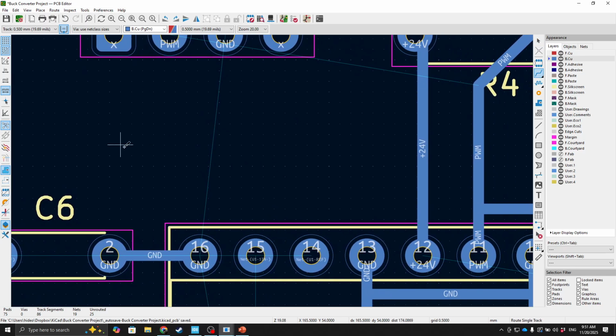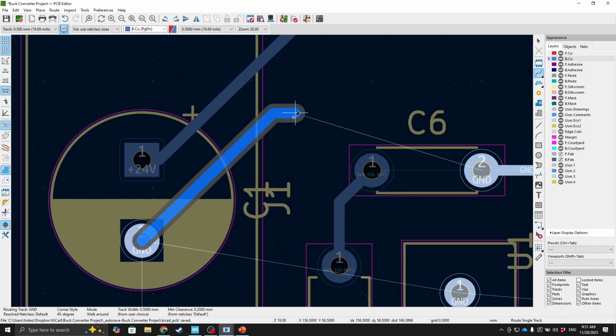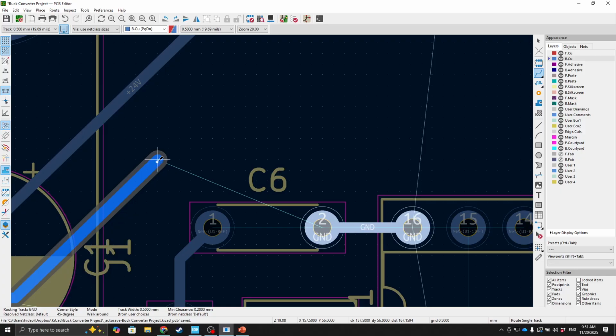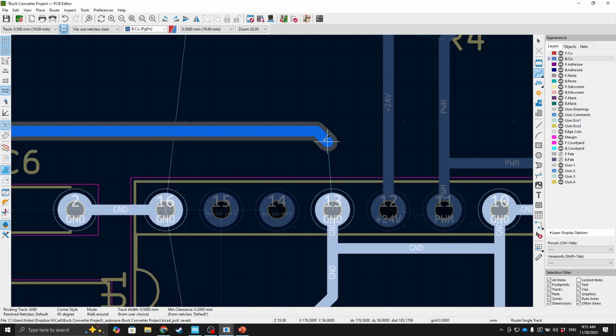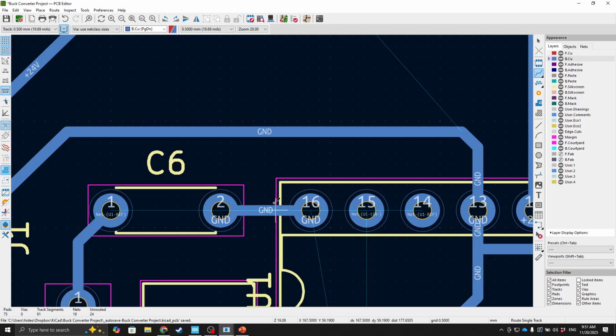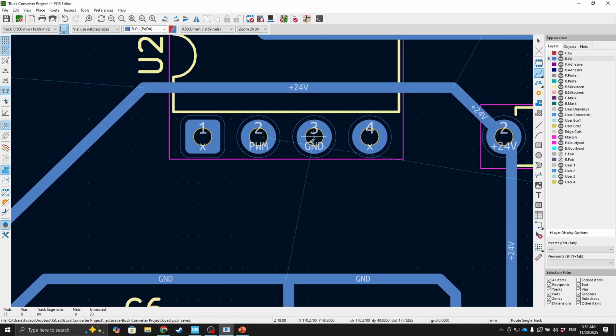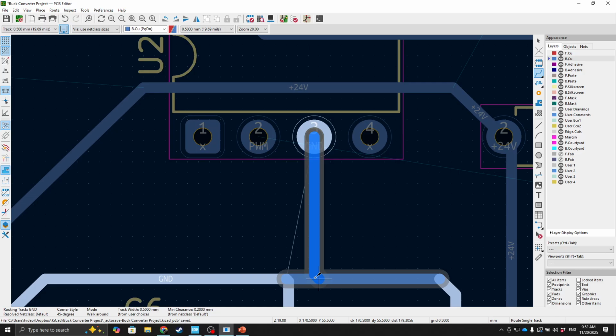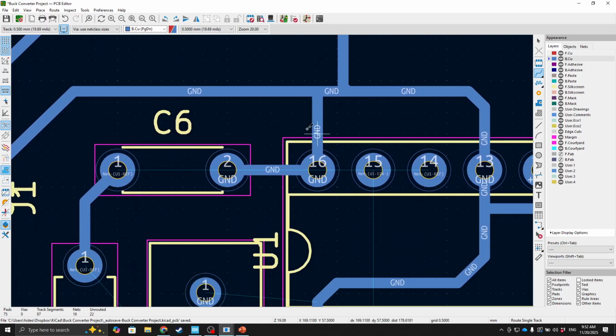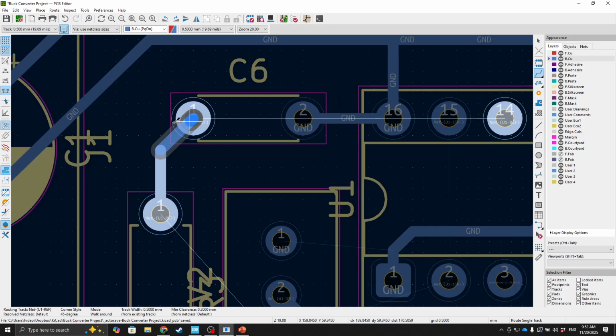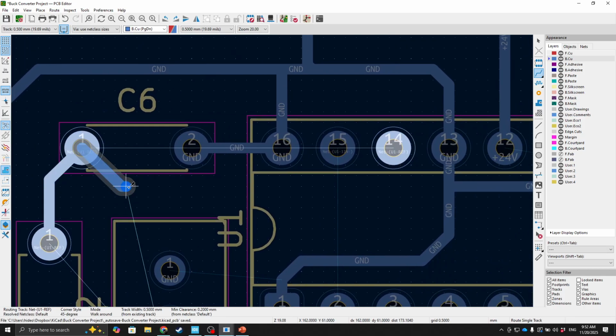And then can make the ground that connect to here, and you can connect the ground to here, and this one to here, and this one to here.